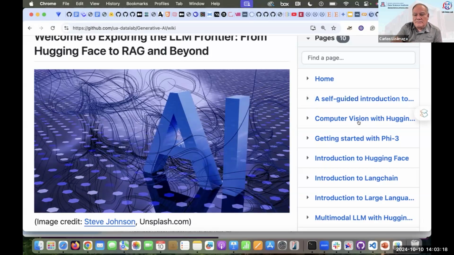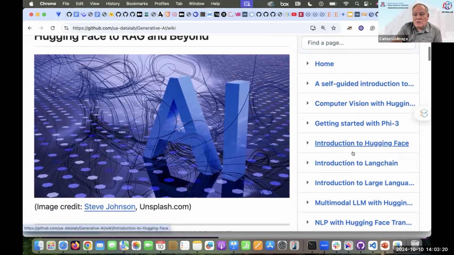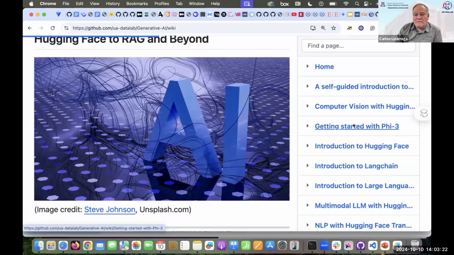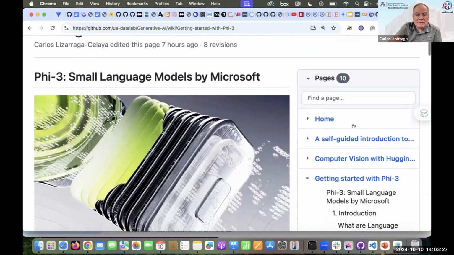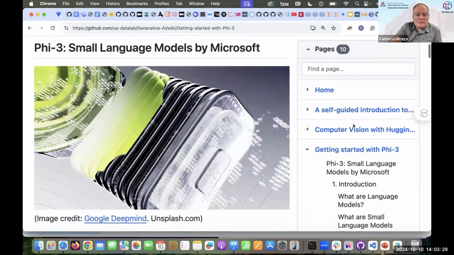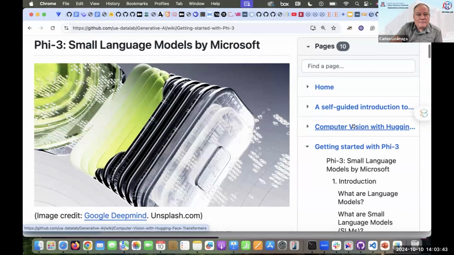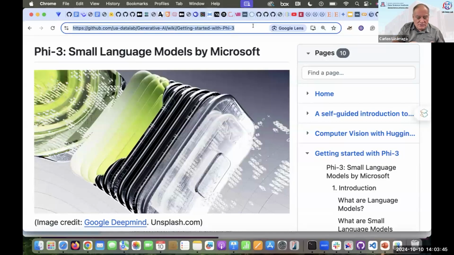So today, we're going to look at the Phi-3 small language model by Microsoft. And today we will also do an exercise using a Jupyter notebook, and that will be taken care of by Enrique Noriega. These are the notes for today. You will find them in the chat.